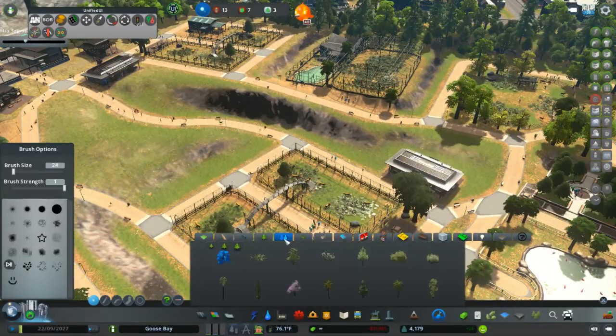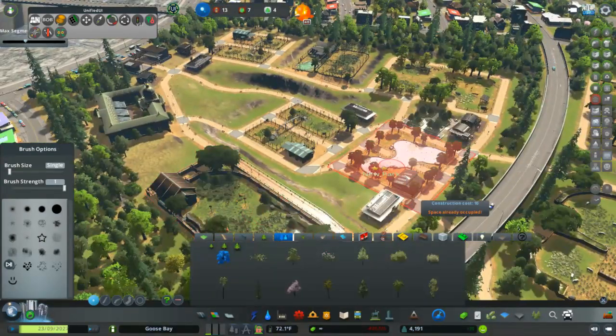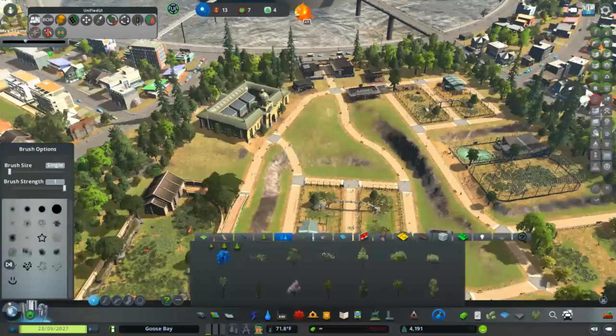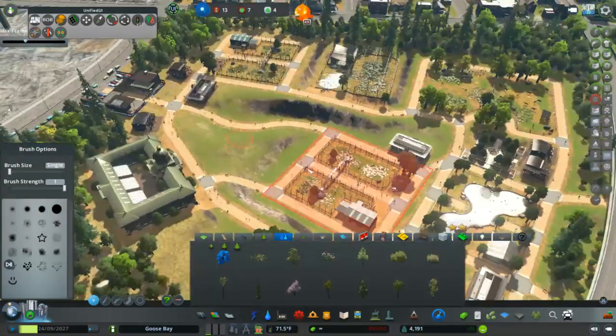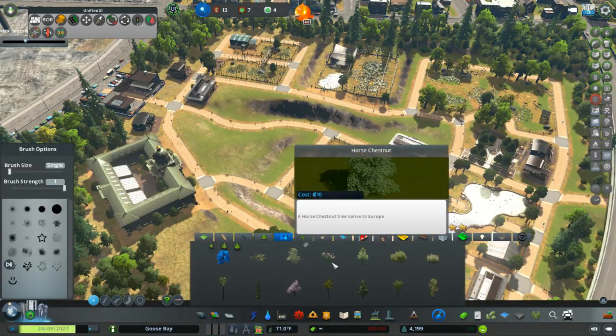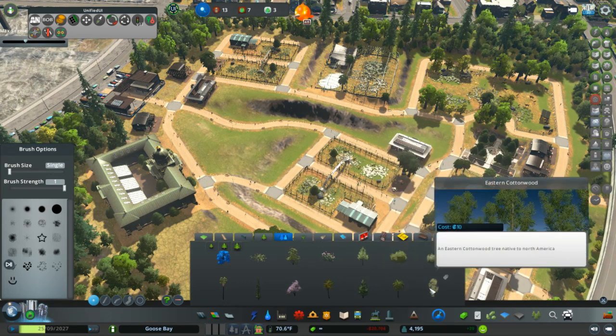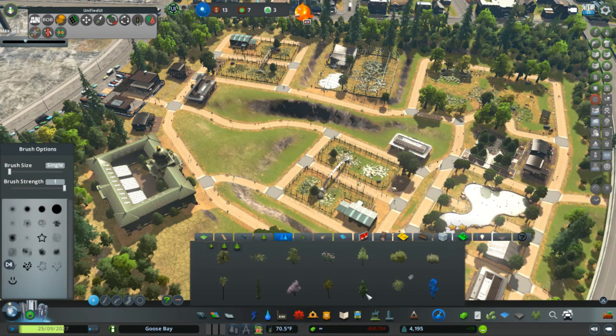Alright, so now let's go ahead and do a little bit of decoration with some trees. Gotta bring the brush size down to single for that. Oh, looks like we leveled up. We're a level 2 park now. We need a better park name than New Park, but we'll get there. So let's put some nice trees in. Got live oaks, horse chestnuts, young lindens, pines, cottonwoods. Let's just see. That one's a little small. That one's small.